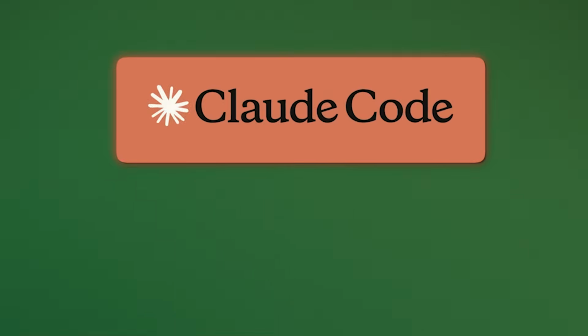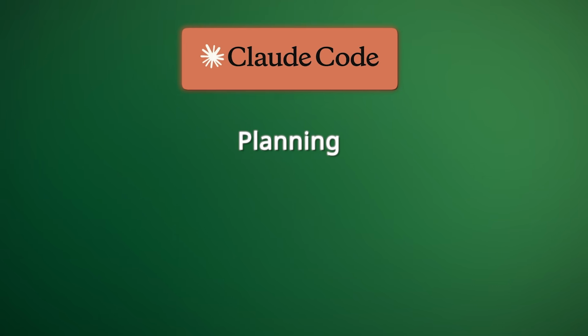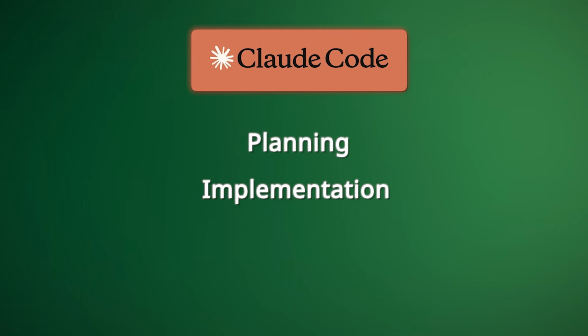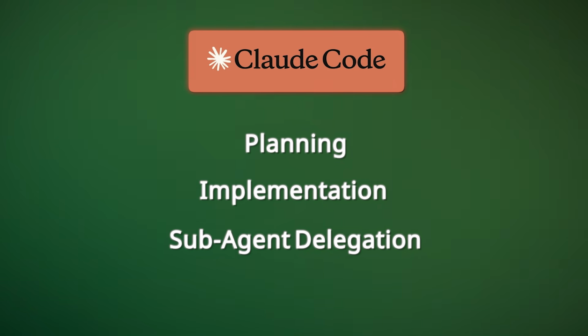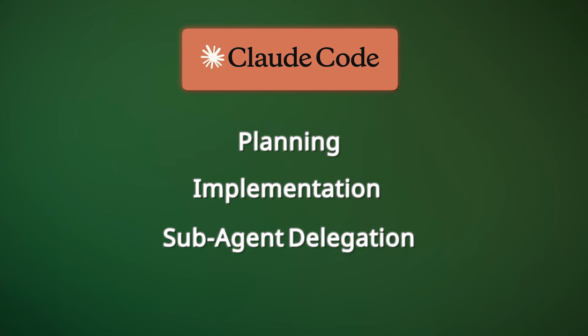And that's because the default Claude Code is smart enough to be able to figure out when to start planning things with you and when to start implementing. And it comes with some sub-agents that are already quite useful, like the implementation engineer that is able to delegate some of the work that Claude Code does. And the reason why I like to keep things simple is because I've come to realize that iteration with these tools is much better than having fully fleshed out specs at the very start of the project. And oftentimes I don't even know what kind of things I'm going to need until I start seeing things on the web and I have feedback for it.